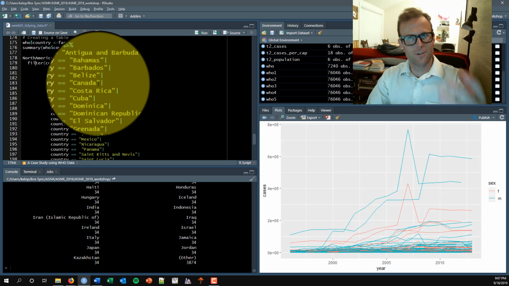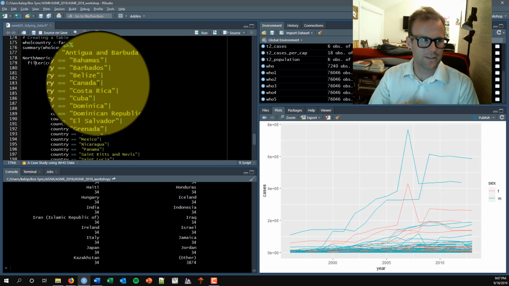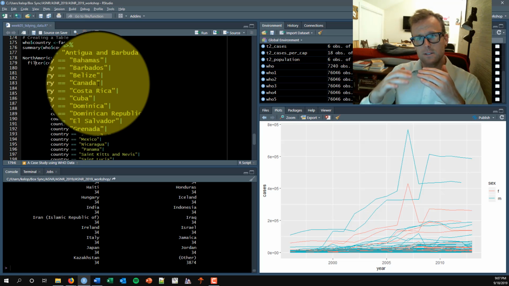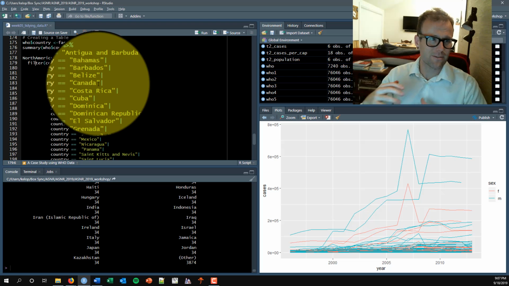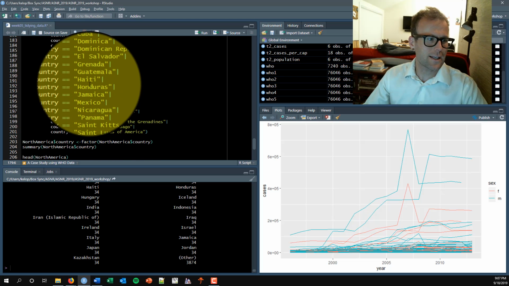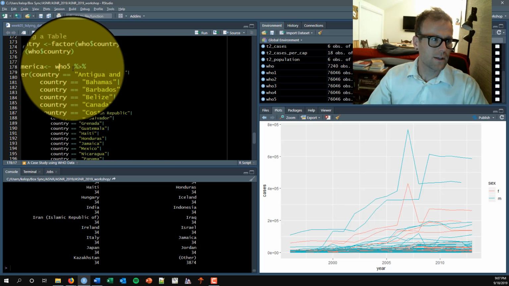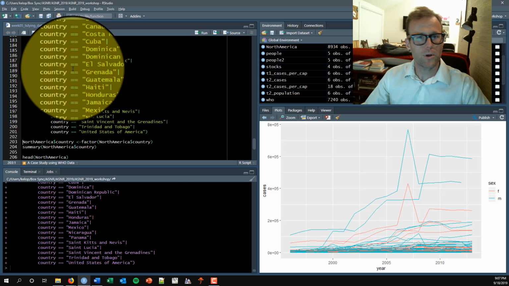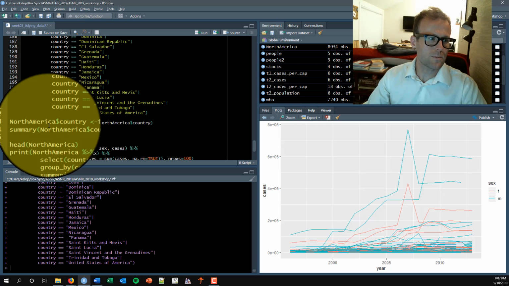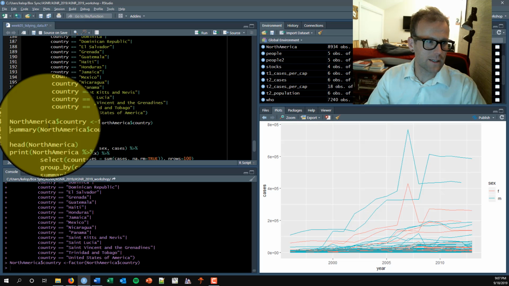So if your list is longer, there are certainly more elegant solutions, but I think this is a way that reinforces in relatively simple terms how you can use the filter function to actually select a lot of different types of data to ultimately isolate it down to the data that you want. So if I run that and I push Who5 through my pipe into my filter, I'm ultimately going to end up with a North American data set.